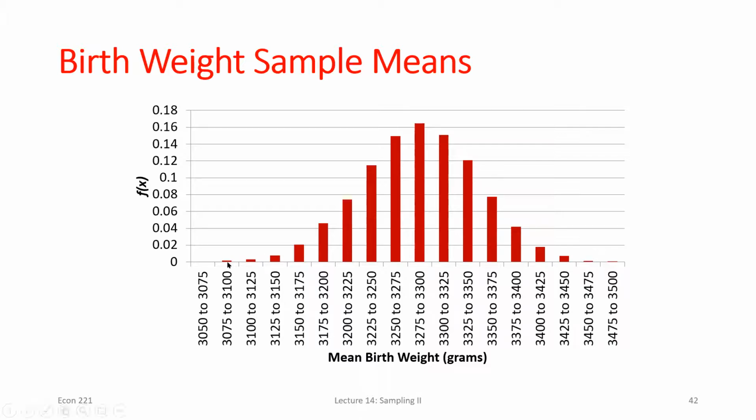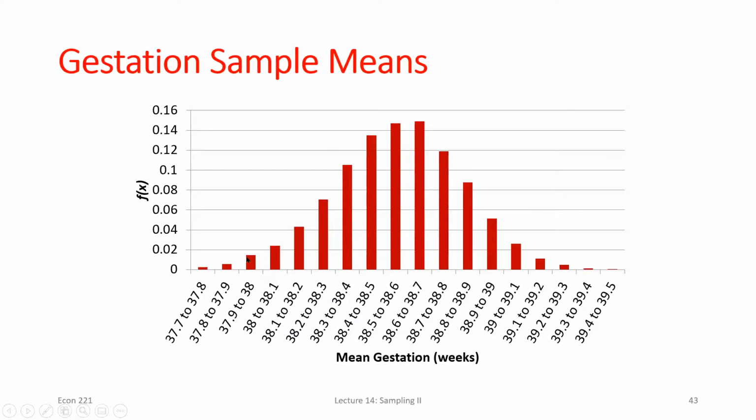And sure enough, the distribution of our sample means is a much tighter distribution, right? The range only goes from like 3,000 to 3,500, as opposed to before, when it went all the way from 0 up to like 5,000, 6,000, right? But it's a normal distribution. Well, what about the variable of gestation, or the length of the pregnancy? That didn't start out normally distributed, but when I look at the sample means, notice there's a pretty nice normal distribution, right? And I can see values, right?